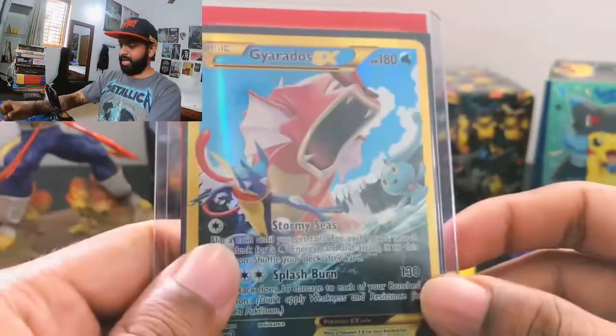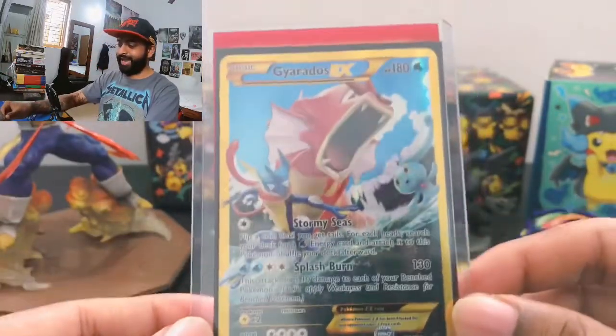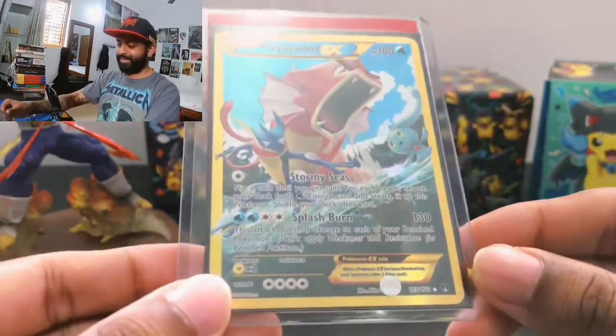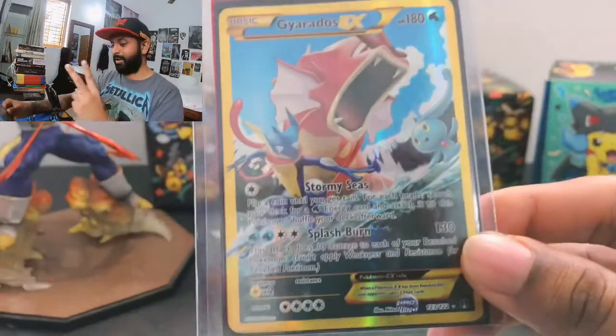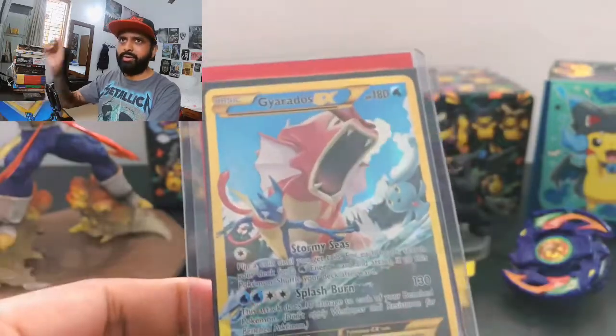$1,500. And okay, in the midst of everything, I forgot that I have a Gyarados EX gold card, my second gold card from the entire collection. Honestly, I don't know. What do you guys think? I vaguely remember that I have probably more than two gold cards. That includes Gyarados, obviously. So I have an entire collection of my Pokemon cards at the back.